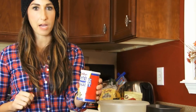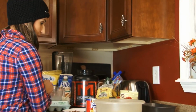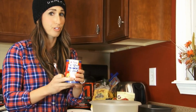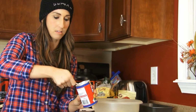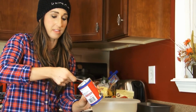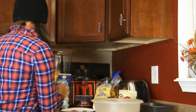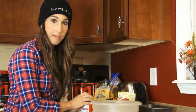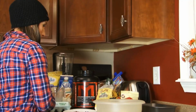Next up is baking powder. We are going to add 1/2 teaspoon of baking powder. This is crucial. You need to have this in your baked goods or else the bread is not going to rise. So make sure you get that nicely leveled out and you get the accurate amount in there. That's crucial. So 1/2 teaspoon. And don't worry, we'll have all the ingredients and directions listed below for you guys.